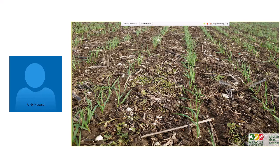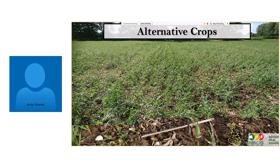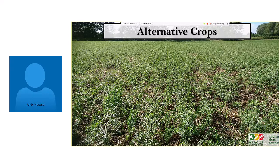So intercropping has led me to start to grow niche alternative crops. Quite often, niche crops are niche for a reason, mainly because they're difficult to grow. And one thing we've noticed with intercropping is that we can grow these niche crops more safely with a companion. So this is actually an idea I got from Sweden. I know this is linseed, flax, and lentils. Lentils is the niche crop that we've got a very good market for. This last year I did it with oats.